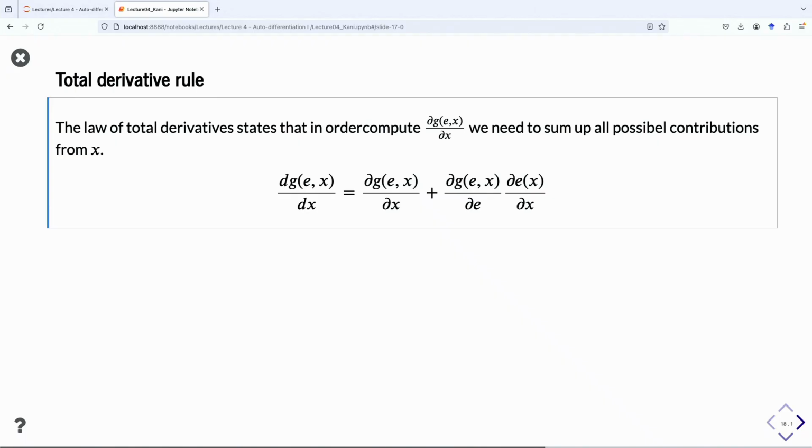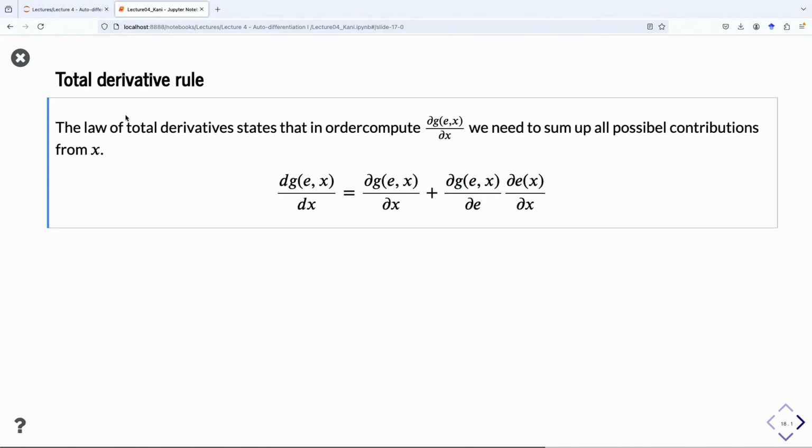We always do this implicitly. We were doing this implicitly when we were doing matrix calculus. But the issue is that because we were doing it implicitly, it was easy to overlook, right? So the point of a lecture is to make sure you see the things that are easy to overlook. And the thing that we were overlooking is the total derivative rule, okay?